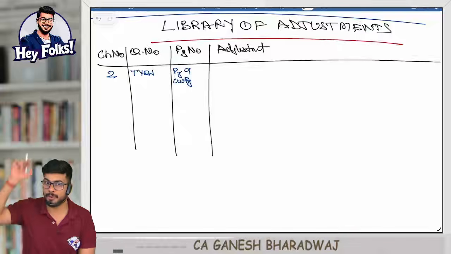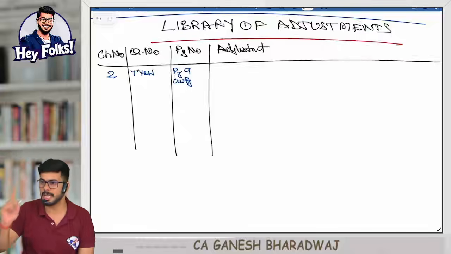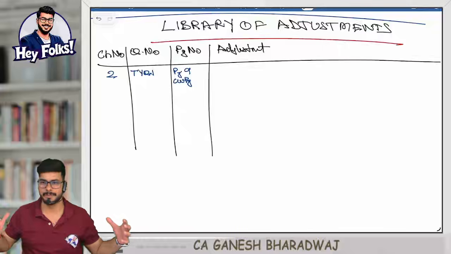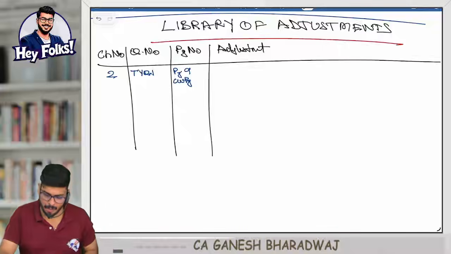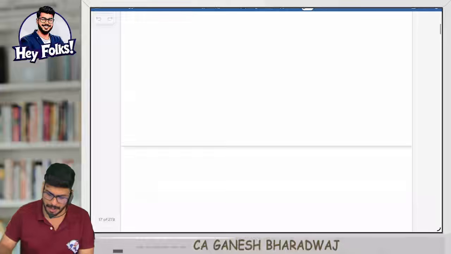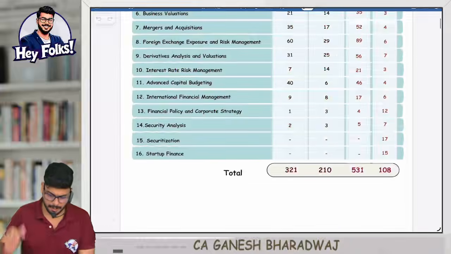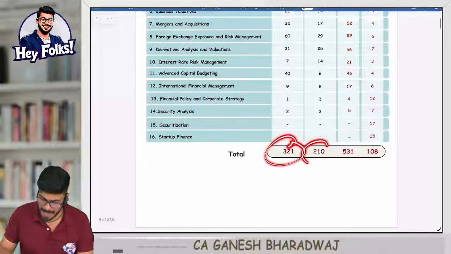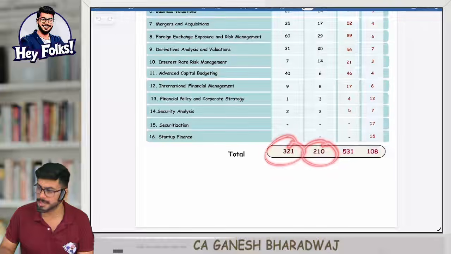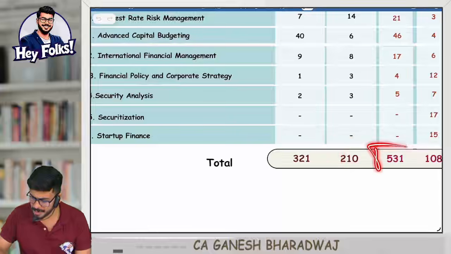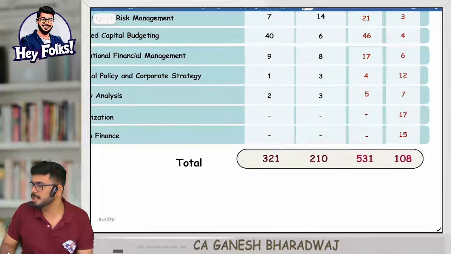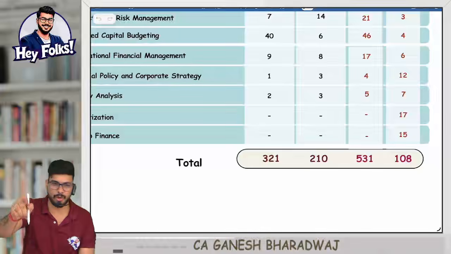Guys, you are preparing for that 1.5 days. If you have to revise the entire subject the day before your exam, you should have a kind of control which you have never had before. Tell me, how many sums are printed in our question bank? I just showed it to you in the initial class. ICAI study material 321, MRP, MTP, RTP and past exam questions 210. A total of how many practical questions? 531 questions. How will you have control? This is the control tracker for you in your own handwritten notes.